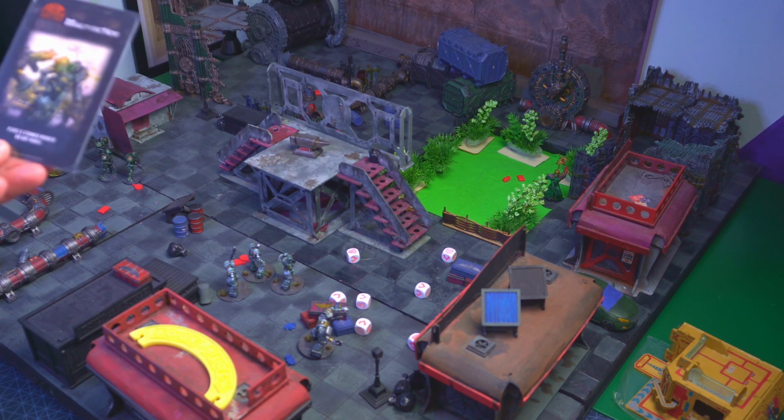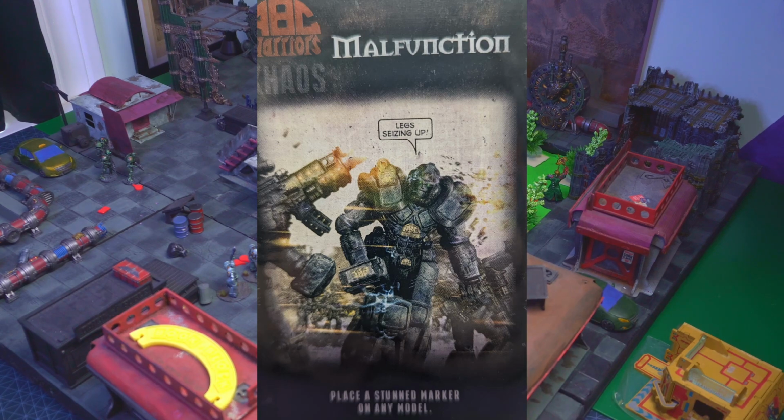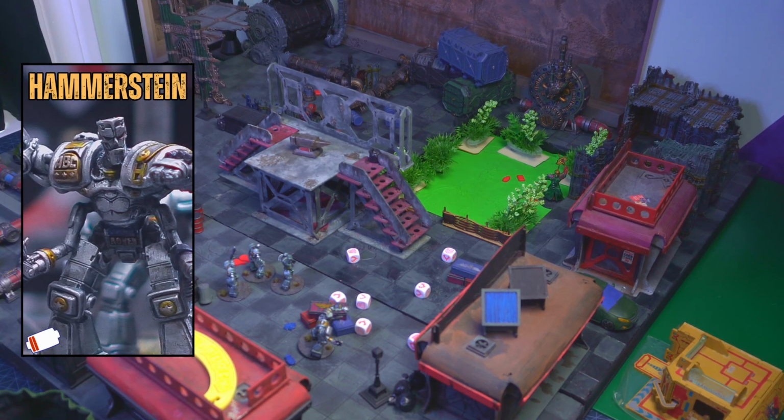ABC Warriors are going to play Malfunction and place a stun marker on Volkhan to slow him down. He's more scary than the AK-47s. Let's see what chip is coming out first. Blue. It is a star. It's Hammerstein. So he has a metal fatigue.